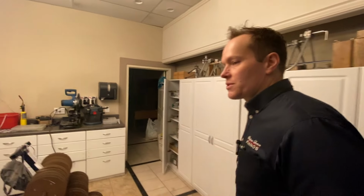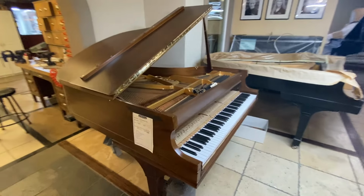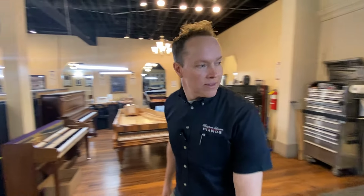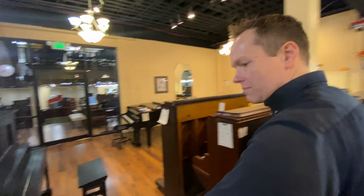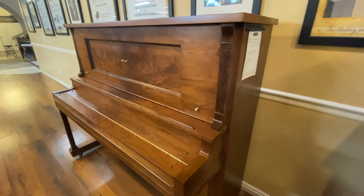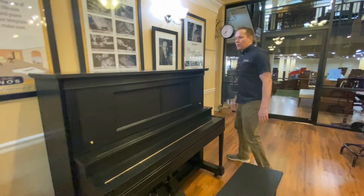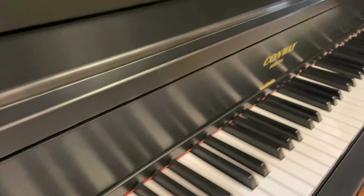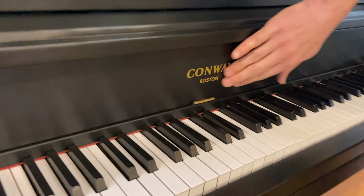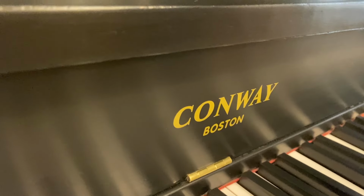Most of the refinishing work around here is his. Here's another one that he did, an older cable that he refinished for a client. Very beautiful work. He did this one too, a beautiful natural finish on a gold branch in about the same era. Anyway, beautiful job. And then I should probably show this off as well. You can see all of this replated. We've got a plating shop here in house, and a replica decal, and then we put new keys on there as well. They were in rough condition.